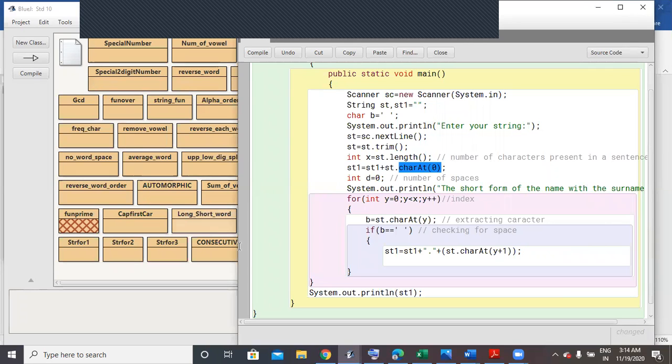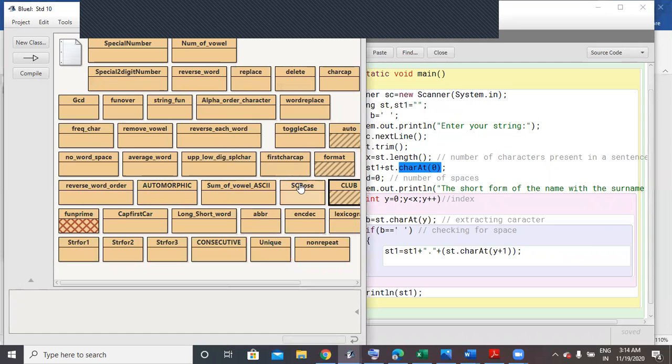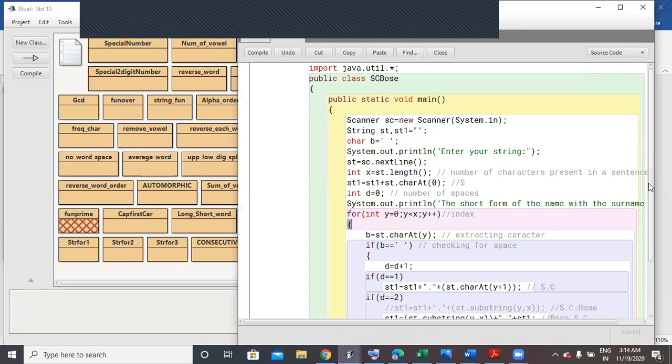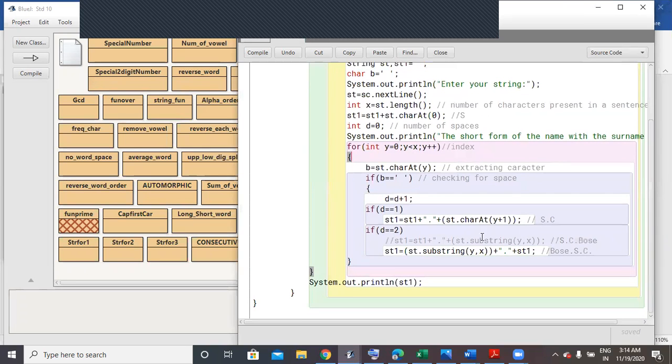Now the last question is similar to it. In the previous question, like in Subhash Chandra Bose, you knew that there are three words. So you were using the check if d equals 1, d equals 2. Suppose there is a name having 4 words, like Mohandas Karamchand Gandhi, it will become M.K.G. In that case, what will you do?